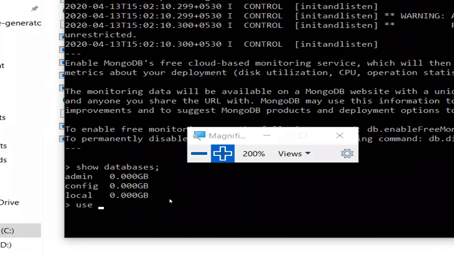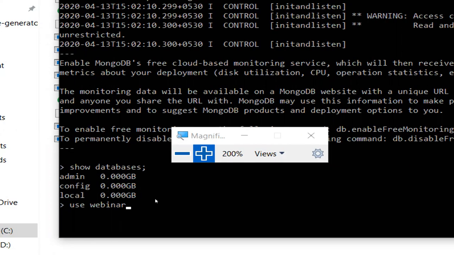For example, if your database name is webinar, then use webinar, ending with a semicolon, and enter. Then immediately a database object called db is created, and it switches to db webinar, which means that a database is created.